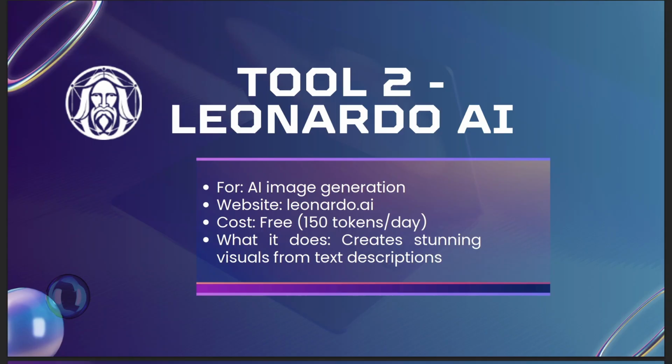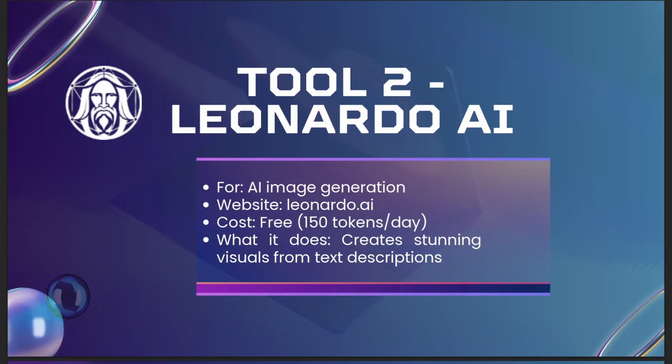In the prompt box, I'm going to type cinematic shot of a futuristic city at sunset, high quality, detailed, 8K. Before I generate, let me show you a few settings on the right side. You'll see image dimensions. I recommend keeping this at 16:9 for video content. That's a standard YouTube ratio. You might see a setting for number of images. Start with 4. This gives you options to choose from, and there's usually a quality or style setting. For now, leave everything at the default. Okay, I'm going to click generate and let's see what we get.